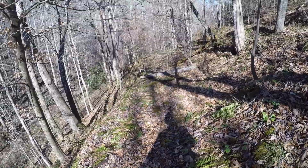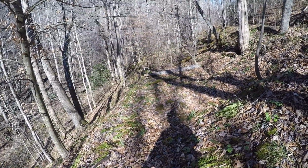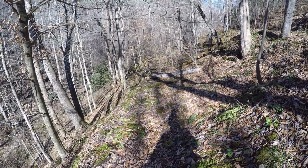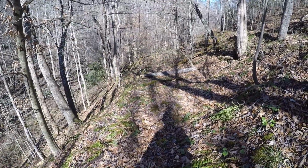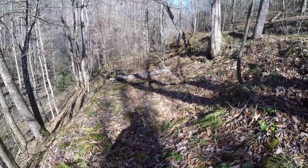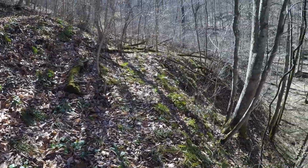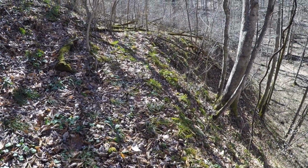Traveling on this footpath for, I don't know, quite a ways. Had to park the four-wheeler and walk from there. That's where I just came from, down through there. It all growed up. I'm almost approaching the home place. Gotta go through them bushes there, but this is an old foot trail. I think it used to be an old road at one time.